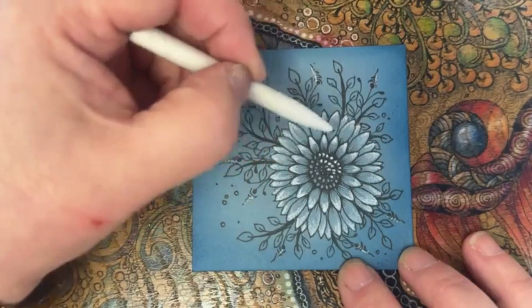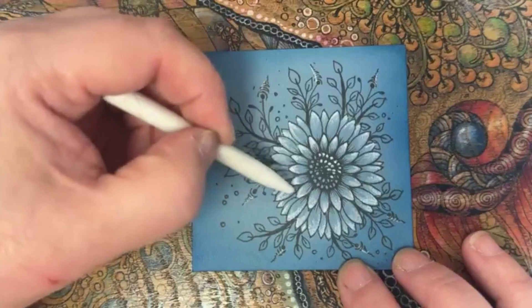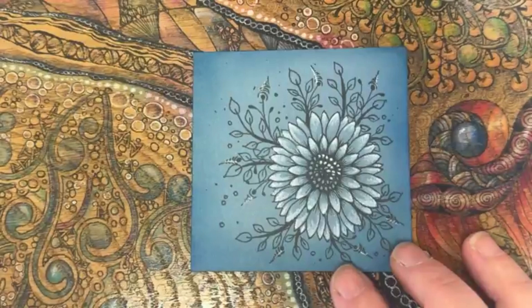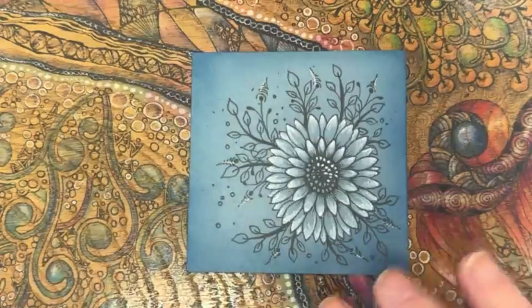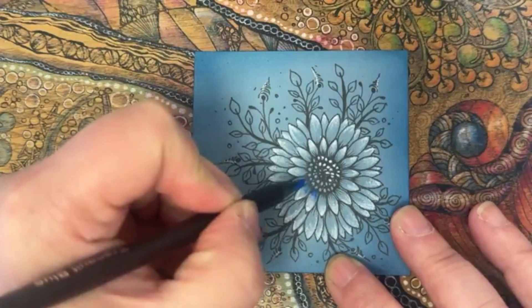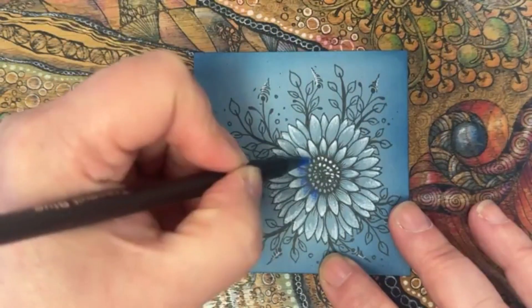A little bit in the middle there. I'm using a blue tile, so being that it's dark I'm going to bring my Blackeditions pencils in — they're a little bit easier to work with on darker card stock. I've got my Tranquil Blue, it's quite a dark blue. What I'm going to do is use a little bit at the base of each of those petals. I don't want it really connecting with the chalk particularly.